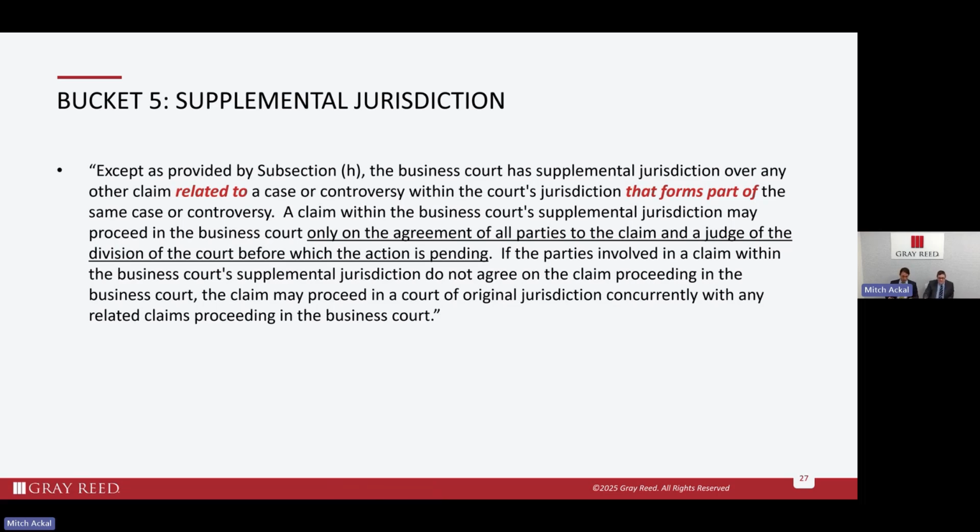Sure. And one of the problems that at least I foresee is that if you don't have an agreement with the other party, then the only other option is to have two separate lawsuits. And then you'll have issues about res judicata or collateral estoppel. What if the cases in the business court are moving faster, which we'll talk about in a minute, they're supposed to, and that case gets resolved or comes to a judgment before the other case?